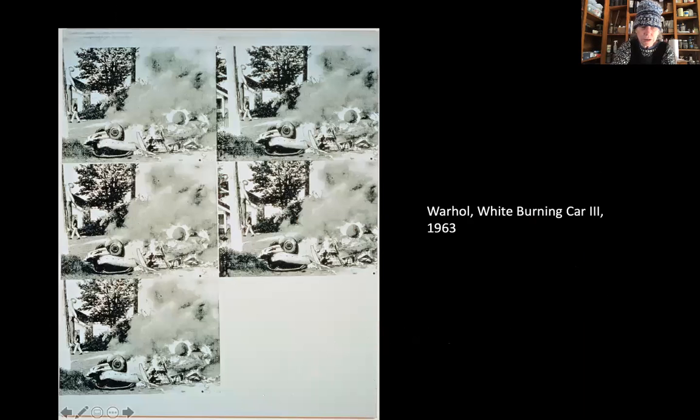Okay, so Warhol, getting back to this question of, is it critique or is it celebration? I think these prints help us figure that out. So he had a series of prints called the Disaster series. This may be a little confusing at first, but it's called White Burning Car. What Warhol did in this case was take a newspaper photograph of a car accident where a car had turned over and was on fire.